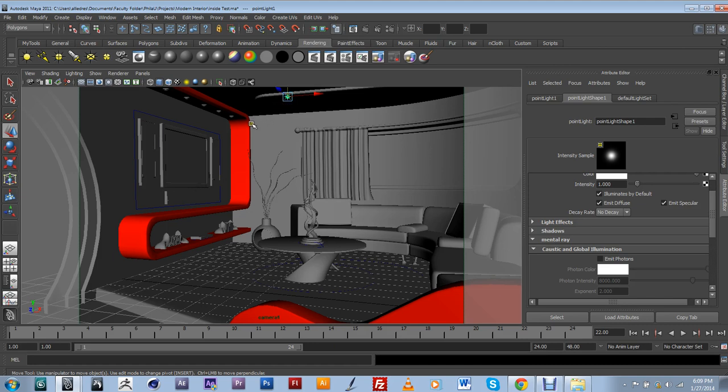So this pocket of energy travels through space, and it hits surfaces such as this red counter over here. And what this pocket of energy is going to do is sample the color, and then as it travels and bounces to another surface, it takes that color information with it. So it's indirect. This counter will be indirectly illuminating other surfaces just by the fact that these photons are bouncing on it and then bouncing onto other surfaces.